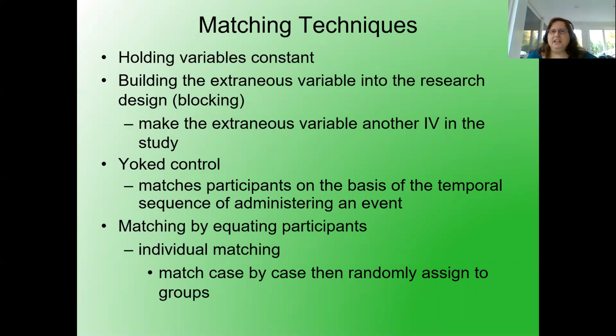Because if I let my second graders choose their time, and then I have my comparison group who's all given their snack break at 11 a.m., then the times don't match up, and that's not good necessarily, right? So I can do this yoked control. So here's how it works. Every person in my experimental group who gets to choose their own snack break is yoked or tied to a member in my control group.